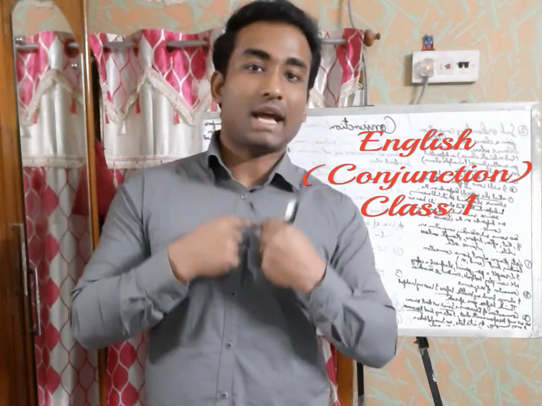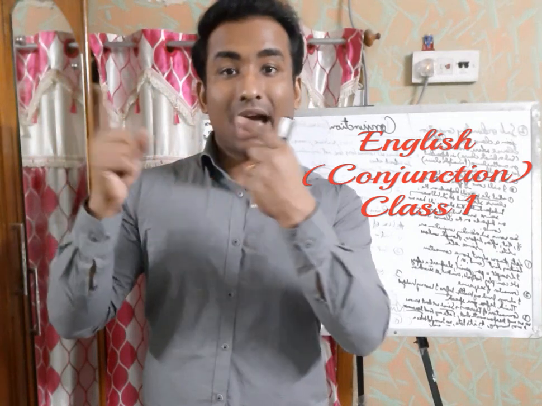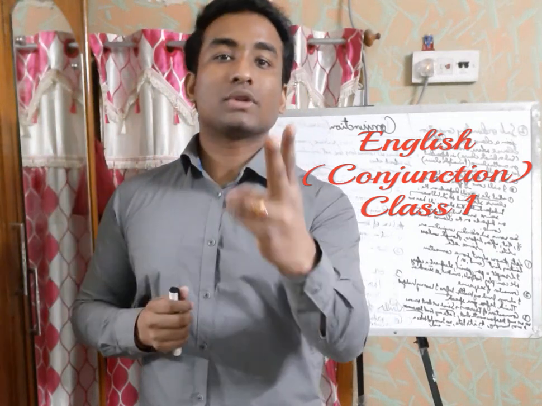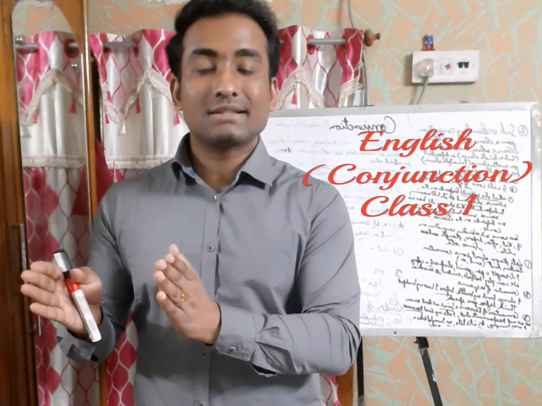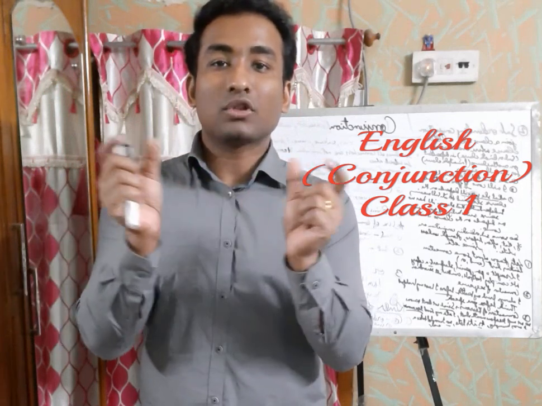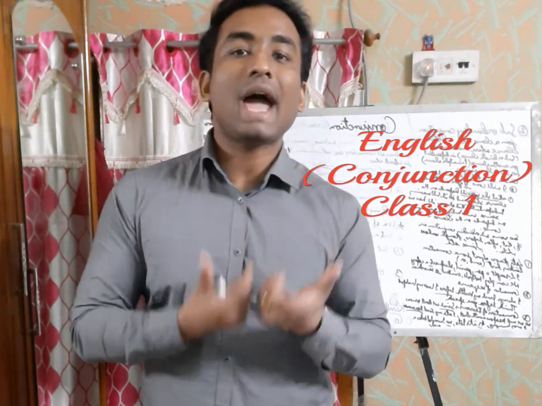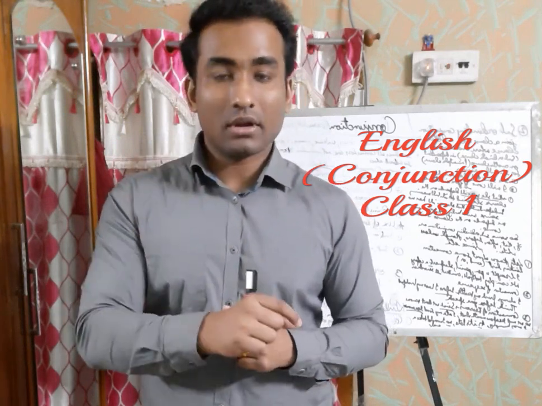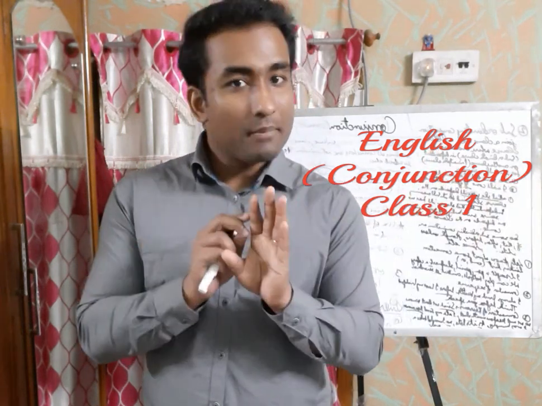She knows that I'm here. She also knows that I want to see her. So why should I use 'she knows' twice? I can simply put it in one sentence by adding both the clauses with the help of one conjunction. Like I'm putting over here 'and': she knows that I'm here and that I want to see her. So I'm making it very clear.